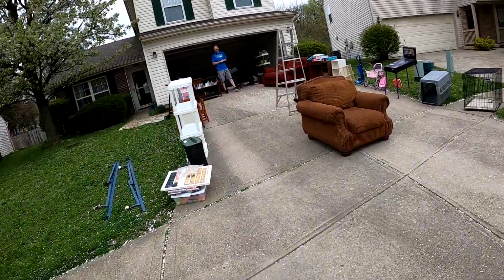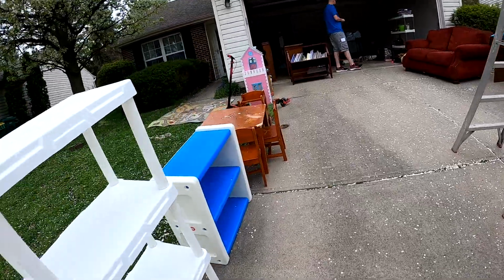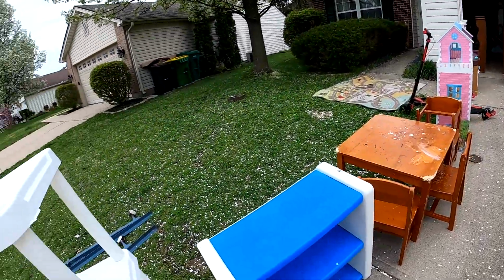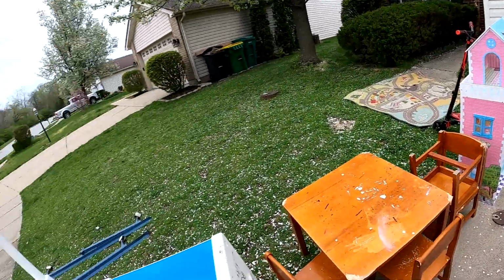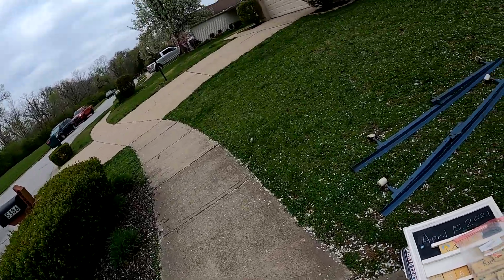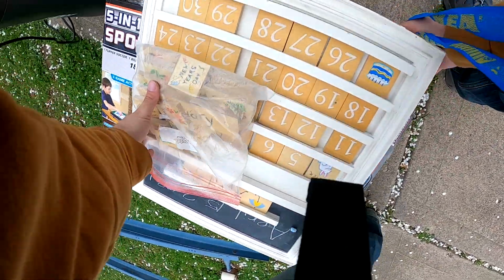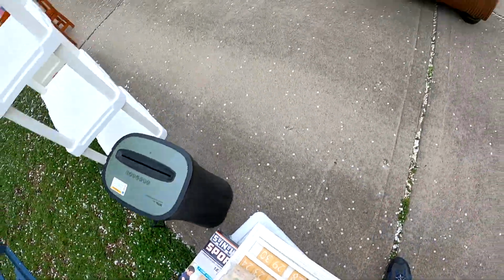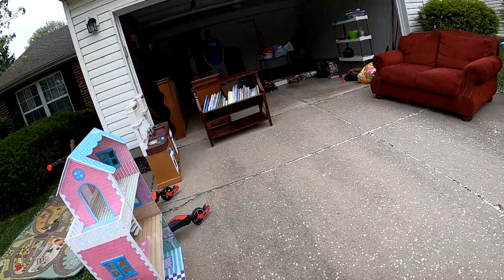I don't know if I was the first one here for this one or not. I was tempted on the shelf there. However, I don't think it's... we have much bigger shelves in our stock room. I just don't know if I'd really have any use for that one. I forget what's underneath here. And just kind of voiceovering this since I already was for the thrift store.